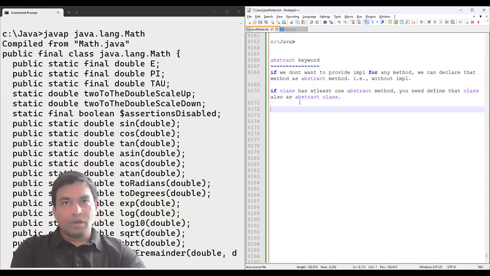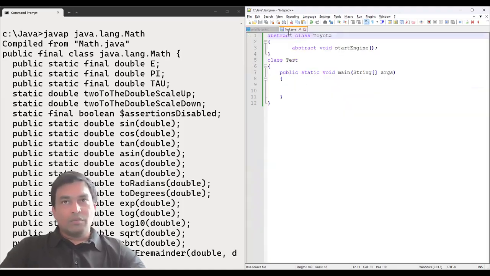So if we do not want to put any implementation inside an abstract method, then why do we need it? I'll explain with this simple example. I have a car company called Toyota, and it has so many cars, and each car has this method called start engine. But there are different models in this Toyota company, like RAV4, Sienna.